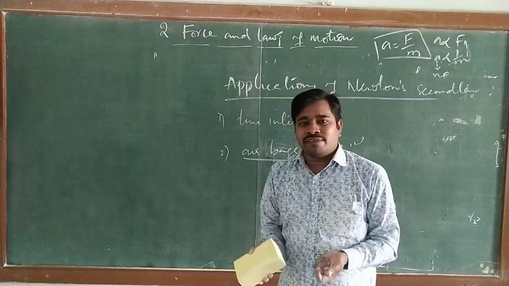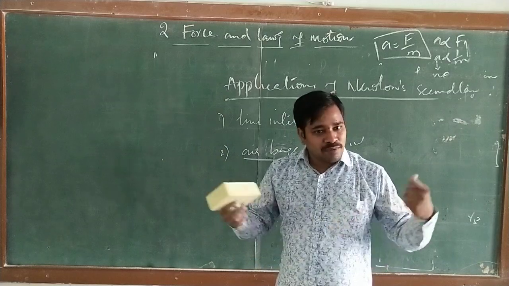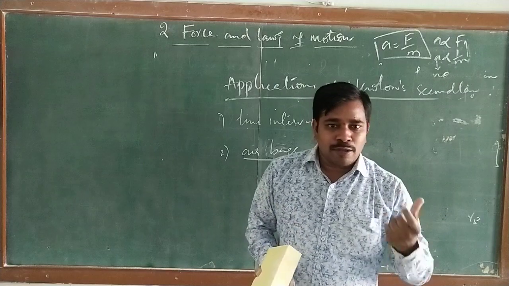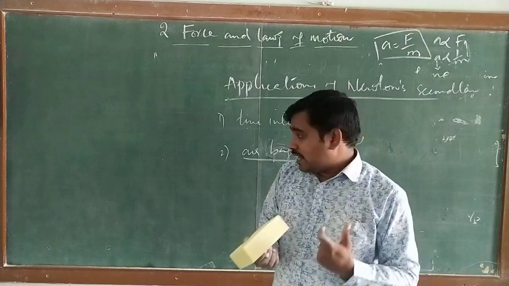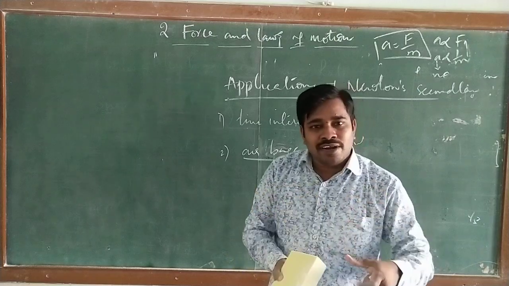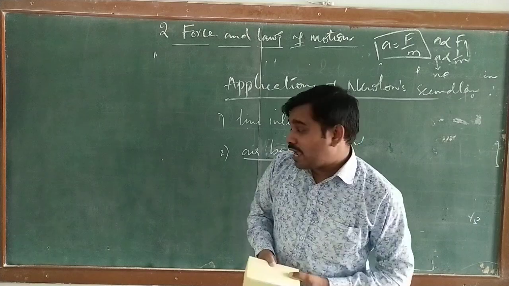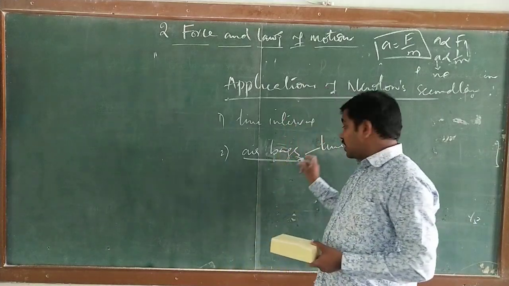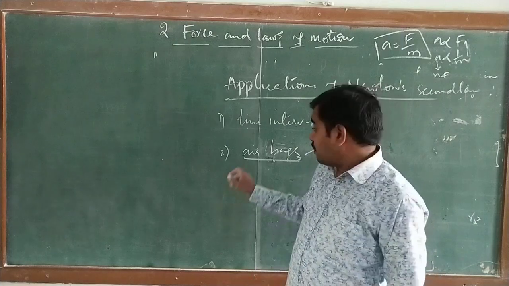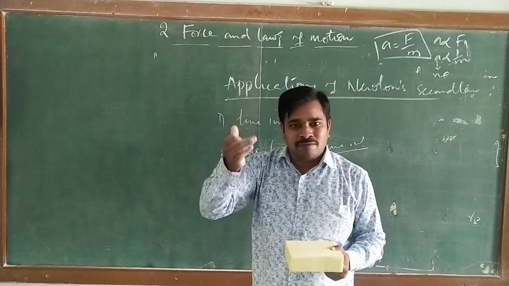In olden days, we didn't have these airbags. At that time, whenever a car was struck, they would get into an accident. The head would collide with the steering and they would get injured in the head. Nowadays, in modern cars, we use these airbags. These airbags prevent the passenger from getting injured much. The airbags are used to increase the time interval, and whenever the time interval increases, the force acting will be very less.